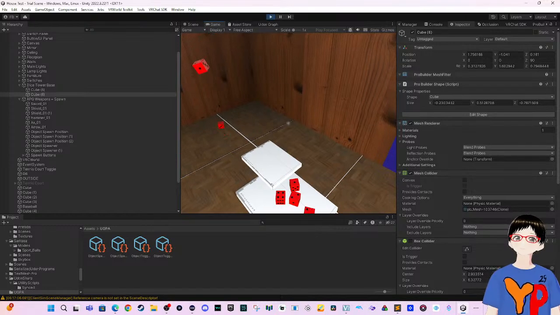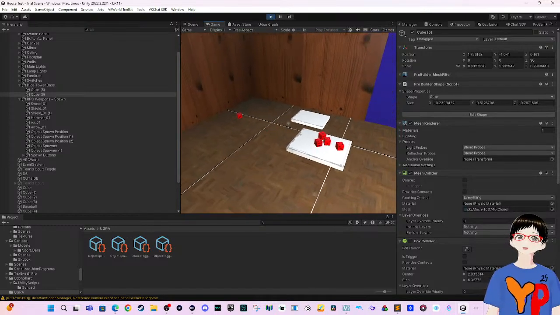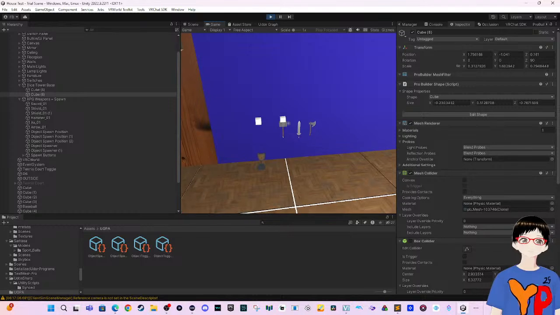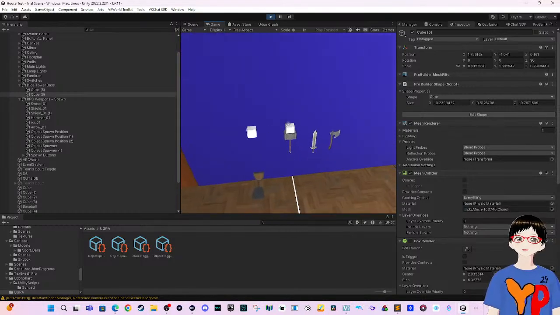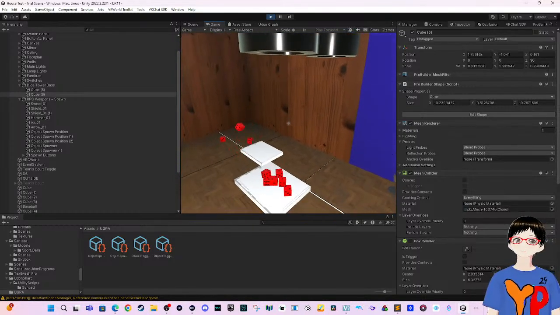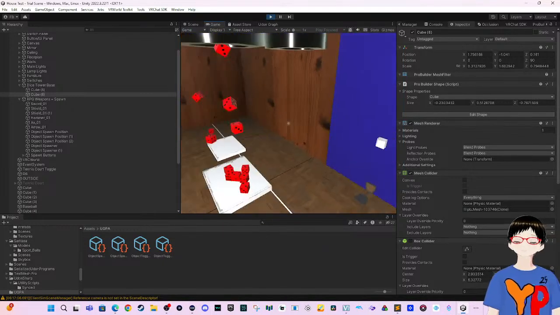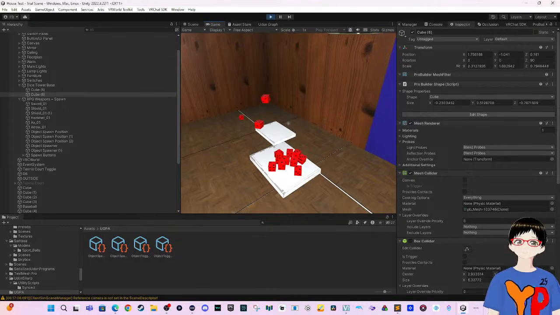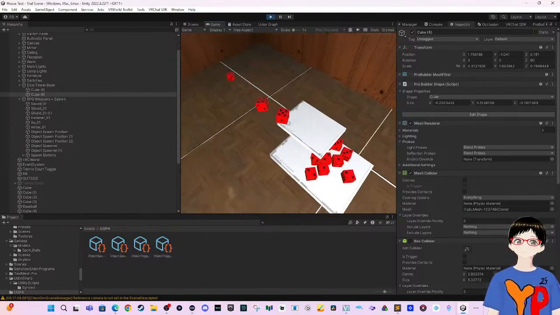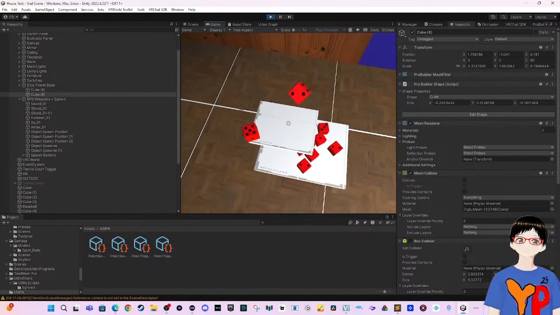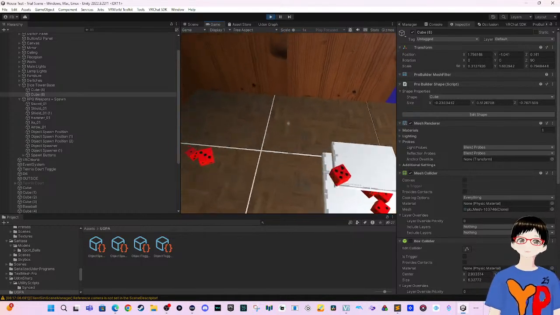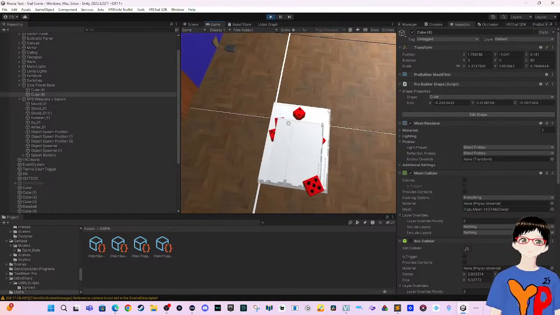No, it didn't. But it just keeps going out of bounds. So it does use the thing here. Nice. Yeah, it does do that, but for some reason it still goes out.